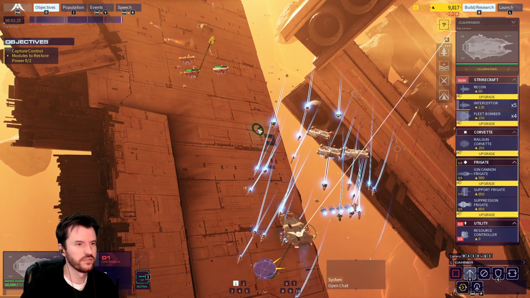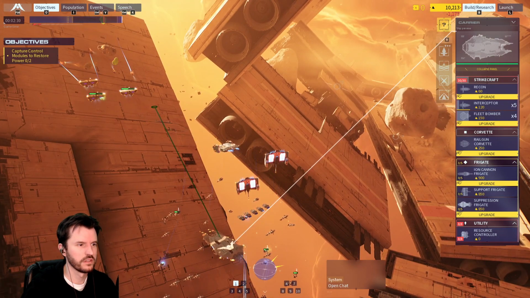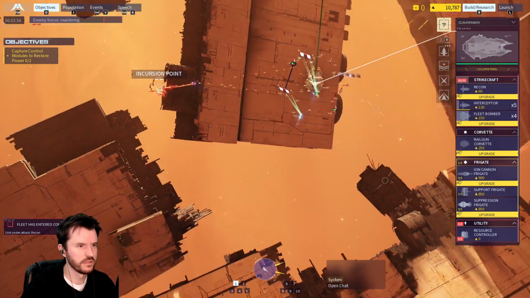Go for carrier control. Enemy strike craft on the board. Let's move that up there. Adjust. Enemy strike craft. Then lock.